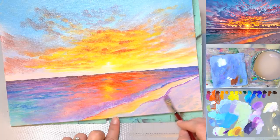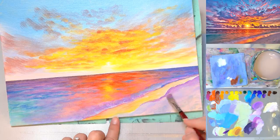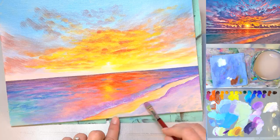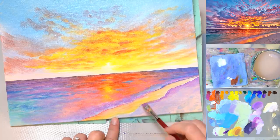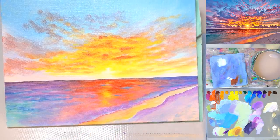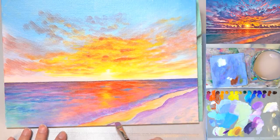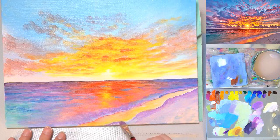Got a question. If somebody hasn't done a large painting before, would this be a good subject to do on a large canvas for like a first timer? I'm scrubbing out that edge there to soften it up. Yeah, I think so. I think it'd be easier probably to do it on a large canvas, though it would take a while. It's detailed enough that it would take a while.